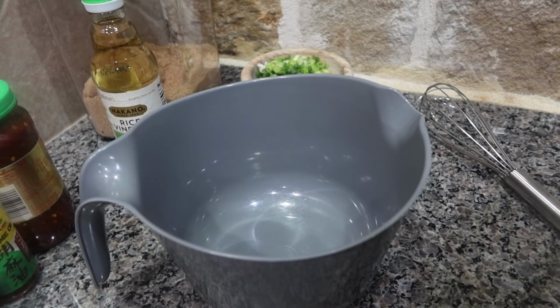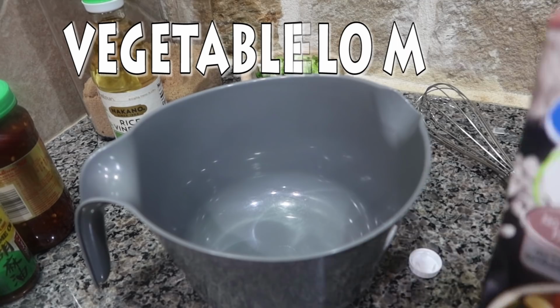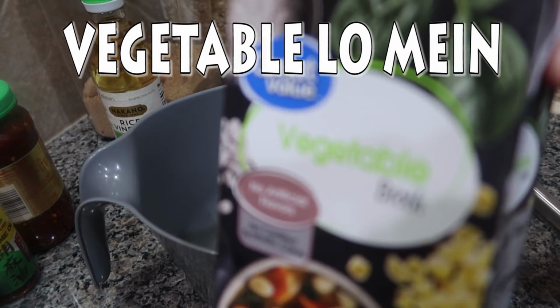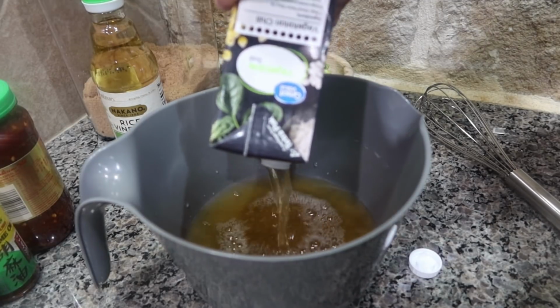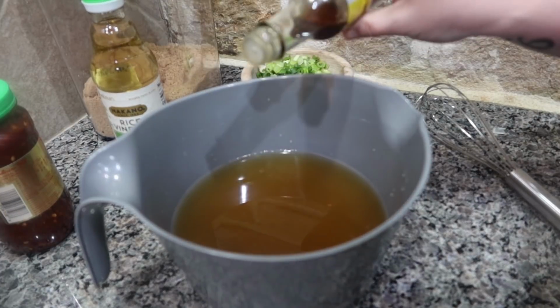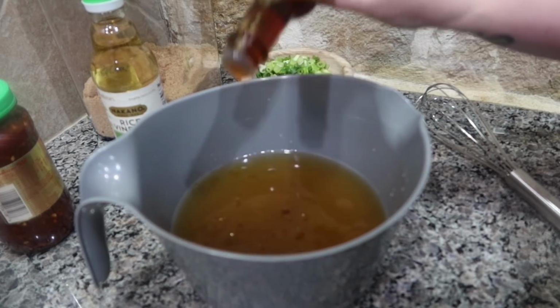We are going to start with the sauce. And first up, I'm adding in an entire carton, which ends up being 4 cups of vegetable broth. And this recipe is super easy to cut in half. 4 teaspoons of sesame oil. I'm just gonna kind of eyeball it.